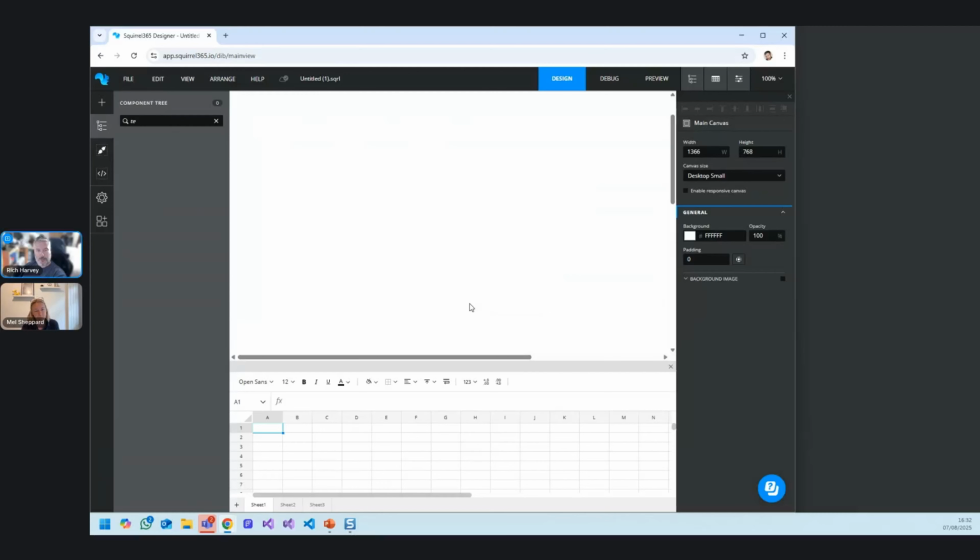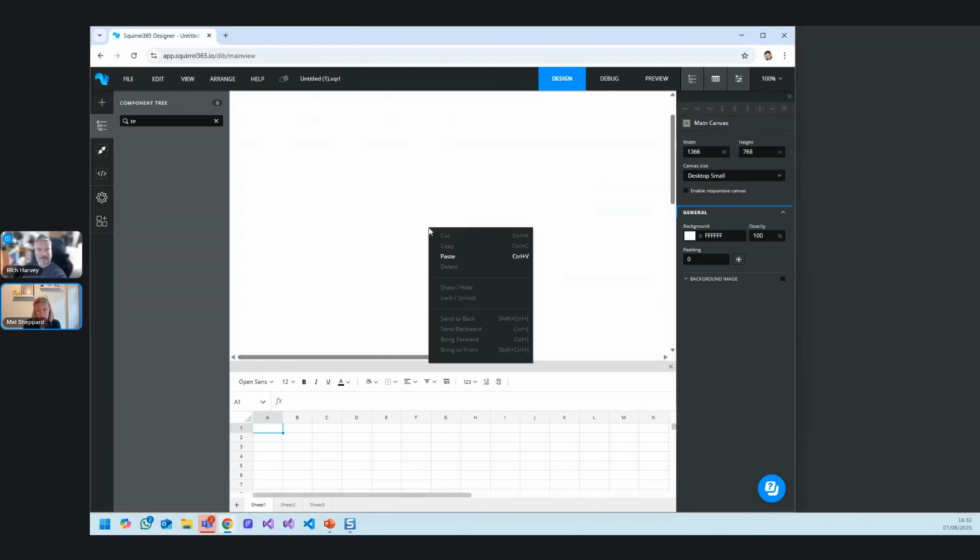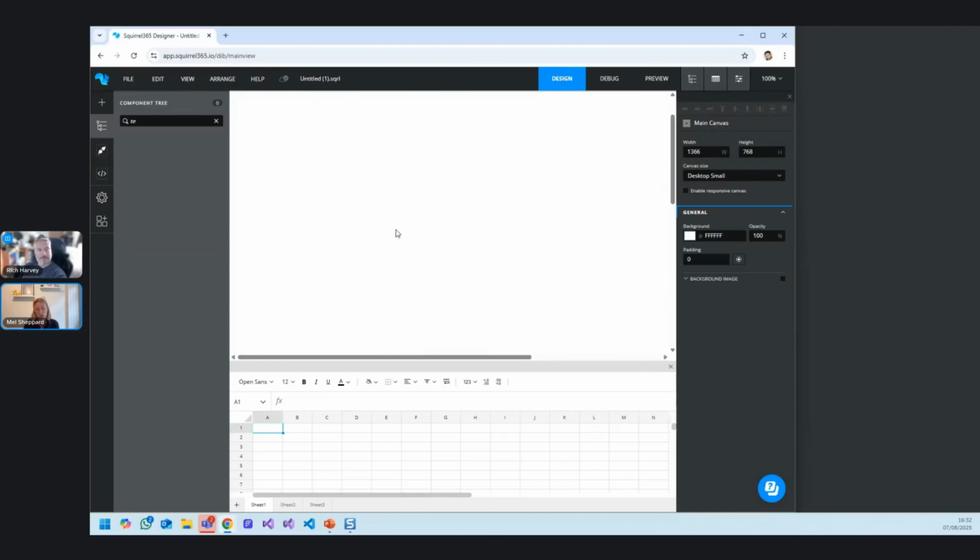Any other ones we've done? Can't think of any. Have a look at the release notes if people haven't already. It doesn't always include all the detail of all the bugs, because we typically resolve somewhere between 50 and 100 bugs in each build, so that would be a long list for people. But things that you've shown, Rich, like the context menu on the canvas, are worth calling out as well.